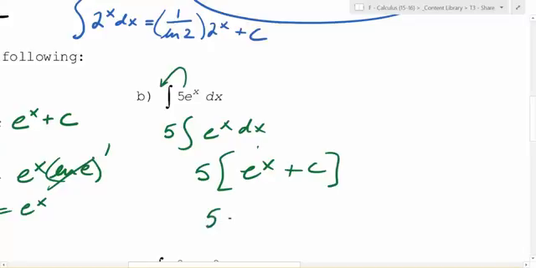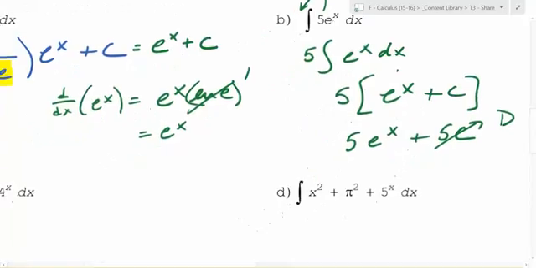So sometimes you might end up with math that looks like this. Do you know what the cool thing is you can do? Do you have to write it as 5c? No, you can just call it another letter, plus d if you wanted to. It doesn't matter. It's a constant. It doesn't matter what you call it.